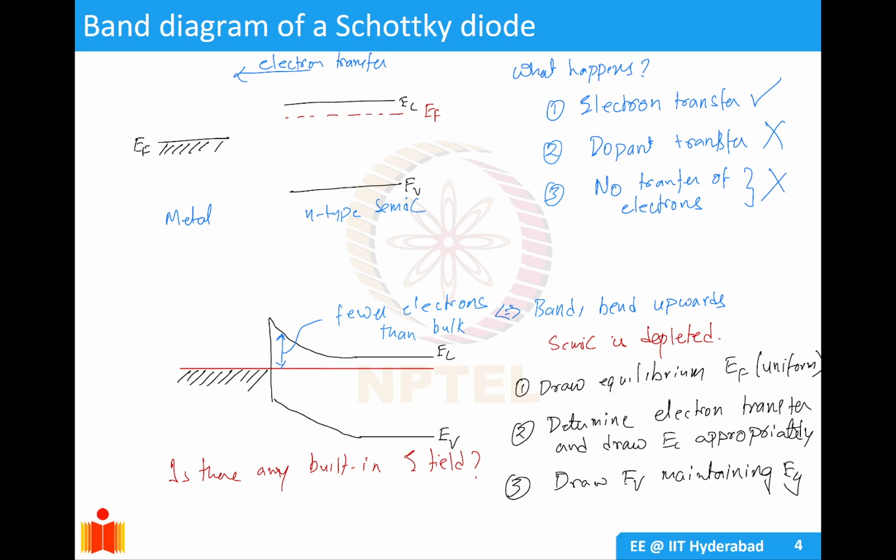Yes, this is a heterojunction. A homojunction is where the material on both sides is the same. Even in a semiconductor, you can have a heterojunction, so if one side is silicon and the other side is germanium, that is also a heterojunction. Here also, one side is metal and one side is silicon or any semiconductor, so this is also a heterojunction. A homojunction is where the material on both sides is the same. Their properties can be different, but the material is the same. Like if I'm making a PN junction from a P-type silicon and an N-type silicon, that is a homojunction because on both sides I have silicon.